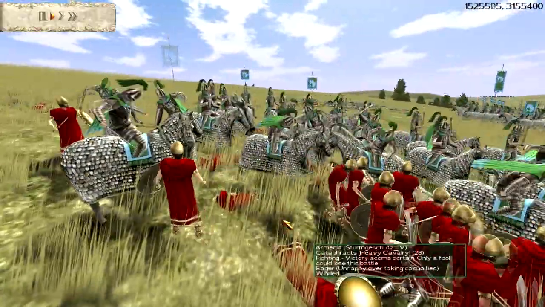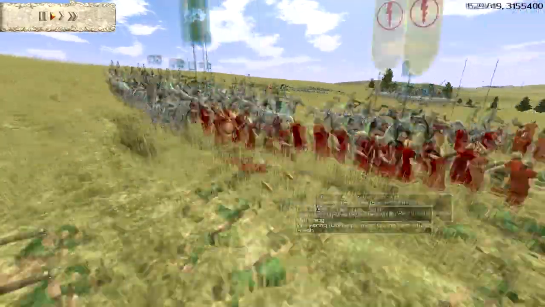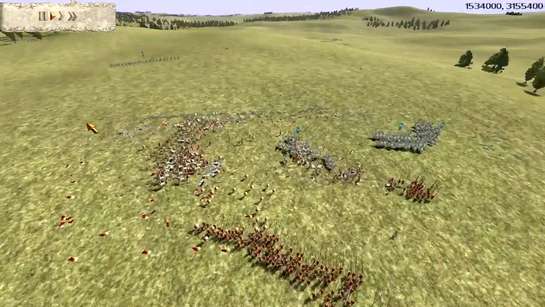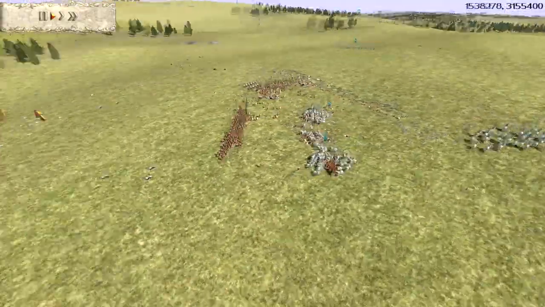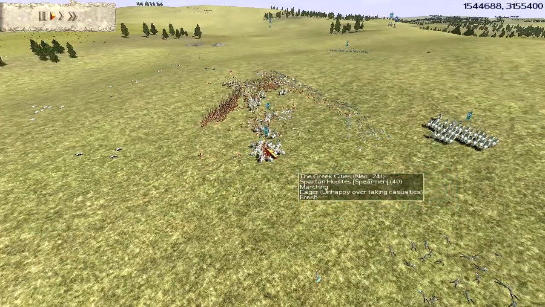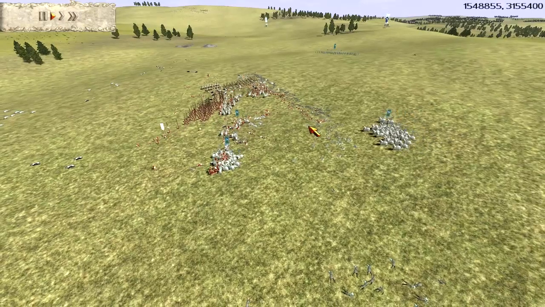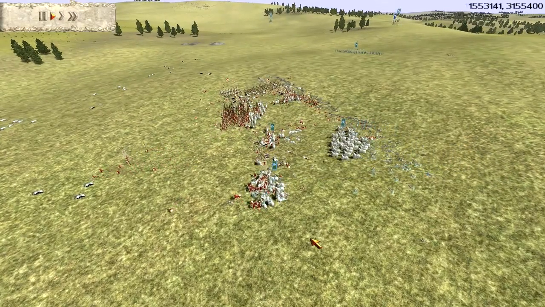Cataphracts with their clubs, with their maces. Oh, that was funky to see. Anyway, so still, having lost every infantry, Golabulus is still managing somehow to pull off a big victory against the Spartans here. He's just destroying them. Now, but this is not going to last, obviously. The mass of Spartans is unbearable.